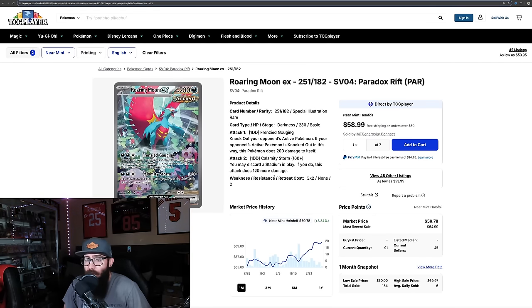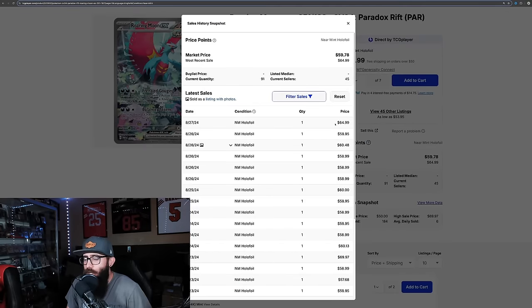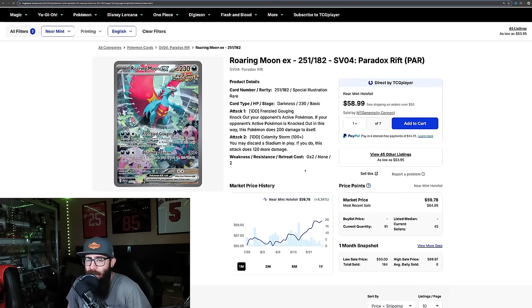Now we have the Roaring Moon Paradox Rift — one of my favorite cards from the Scarlet and Violet era. I really like the Pokemon. Love the Scream Tails running, screaming. 8% on the one-month chart, so it's looking good. Nice to see some Paradox cards moving. Three-month chart it's down a little, so we're on a little bit of an uptick. This was $55 and now we're about to crack $60. Although the most recent sale does show $65. So it looks like Roaring Moon might be on a little bit more of a run-up. Paradox: undervalued set. Roaring Moon: undervalued chase card, in my opinion.